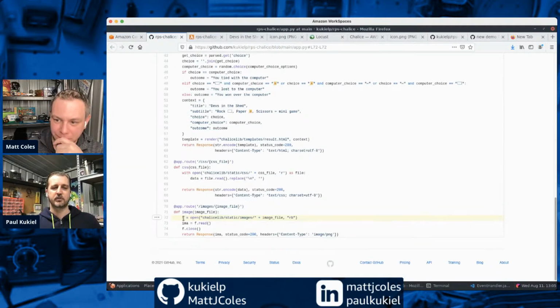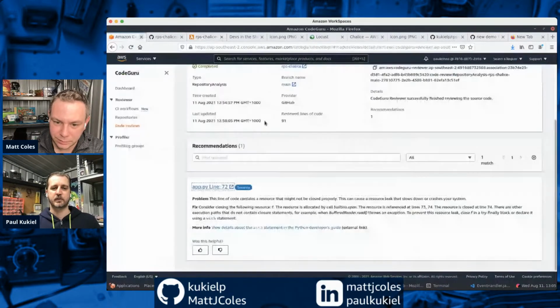Yeah. So this is literally saying that I'm not. Actually, it says that we close it. Maybe that's just because it's not in a try catch. Yeah, that'll be because it's not in a try catch. I'm sure of it, because if an exception was thrown and we didn't close it, that could leave a file pointer open. I'm sure that's what it will be. What does it say there?